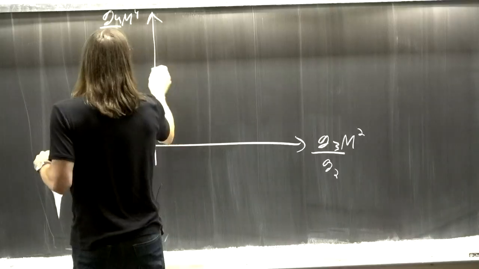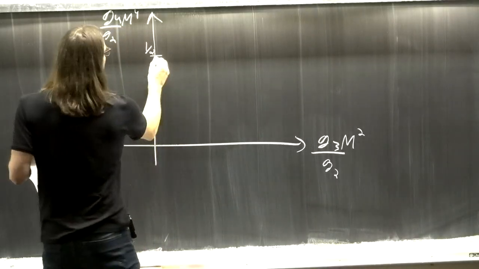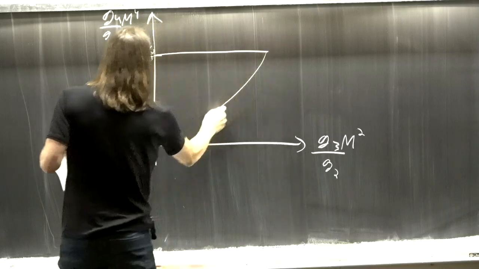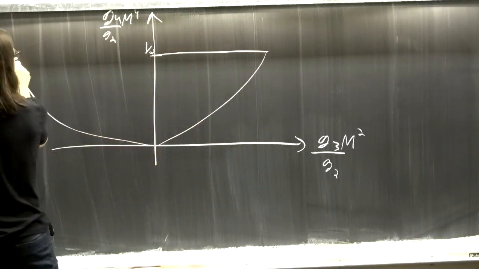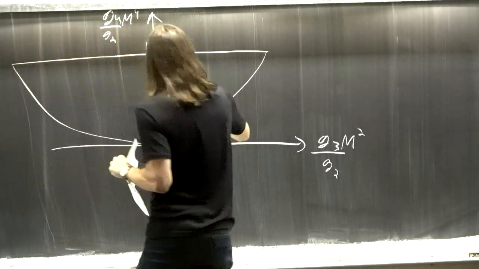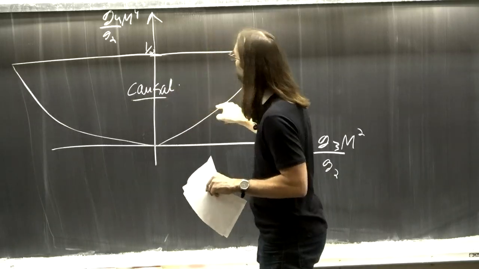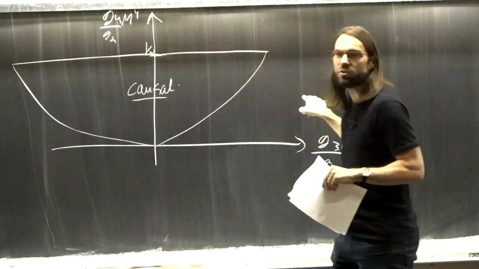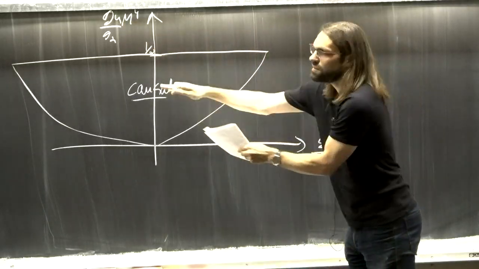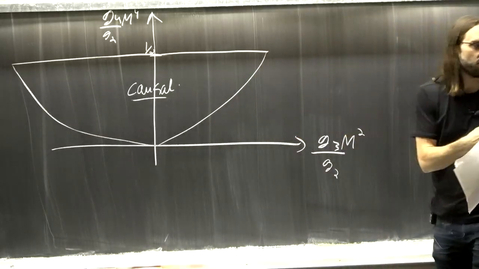G4 has to be positive. It's bounded above by half. And then it turns out you get an allowed region that looks kind of like this. And yeah, so the claim is that any effective theory that is causal must have this G4 and G3 lie in this shape. Outside of it, you will violate one of the assumptions.